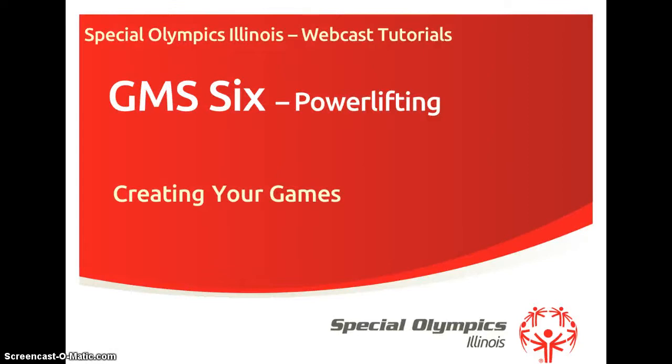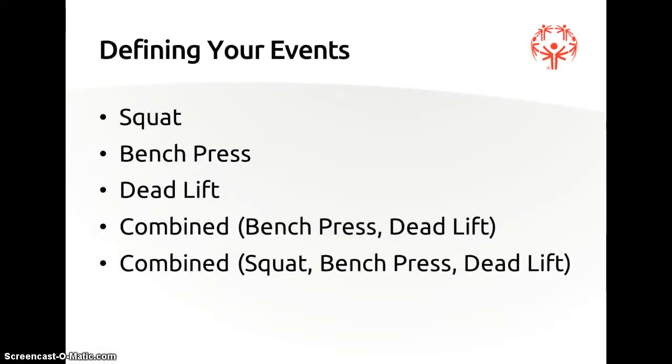Today we're talking our GMS 6, specifically our powerlifting event. And this session is going to take us through creating those games in your GMS 6. We're going to be setting up our events. We're going to put in our squat, bench press, deadlift, and of course our combined for bench and dead, as well as our combined including squat, bench press, and deadlift.